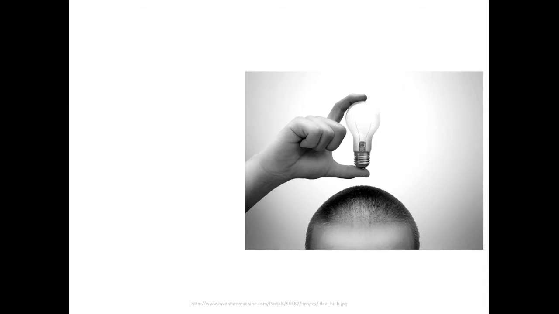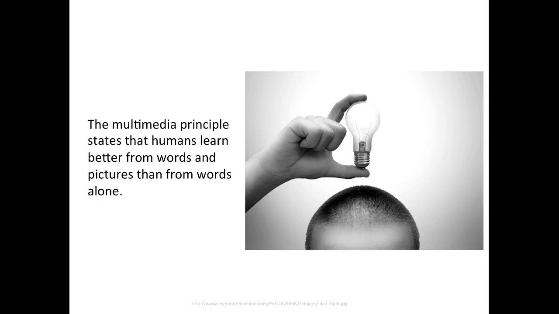The multimedia principle states that humans learn better from words and pictures than from words alone. You will notice that my narration was coupled with audio and a picture, and the text was coupled with text and a picture, but not all three at the same time. This is the redundancy principle, which states that you should use visuals with words as audio or text, but not both. Remember limited capacity?